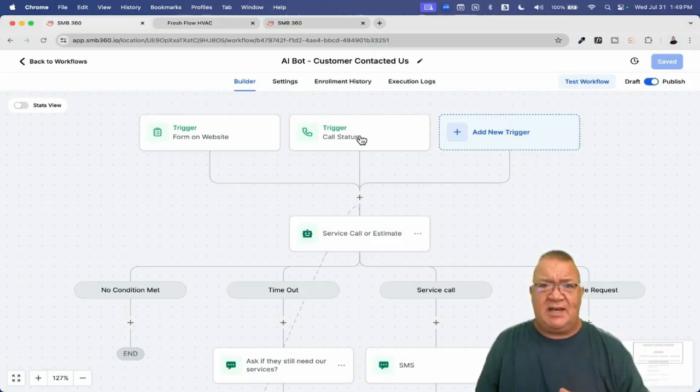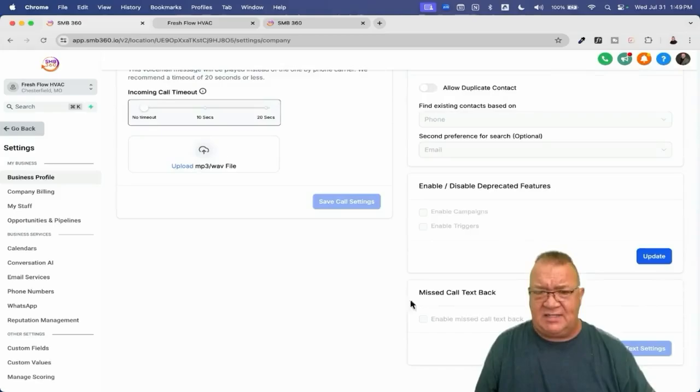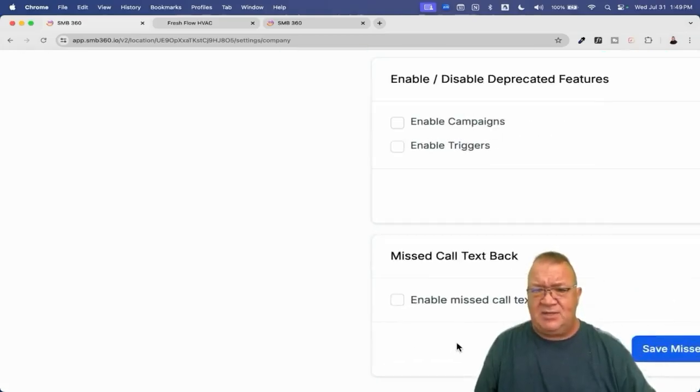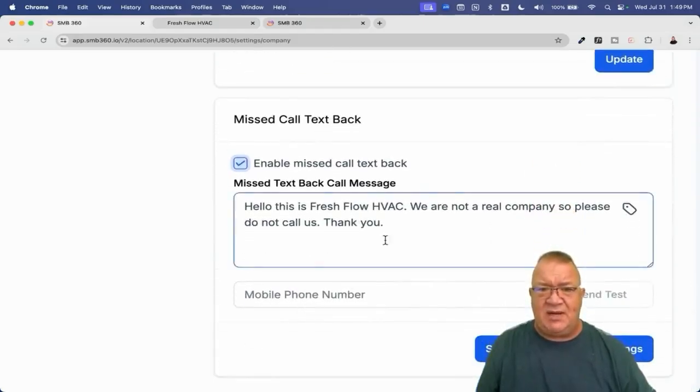If you want to use the AI system with this, one of the things I would suggest is to go into your settings and turn this off inside of these particular settings here. So notice here, I do not have the missed call text back enabled, because I want the workflow to kick off, and I want the workflow to be the one that responds to the customer. I don't want this one. If I turn it on, then this message right here will get sent out by Highlevel to the person, as well as my workflow responding to them at once. So basically the person will get two messages, and it will be confusing.